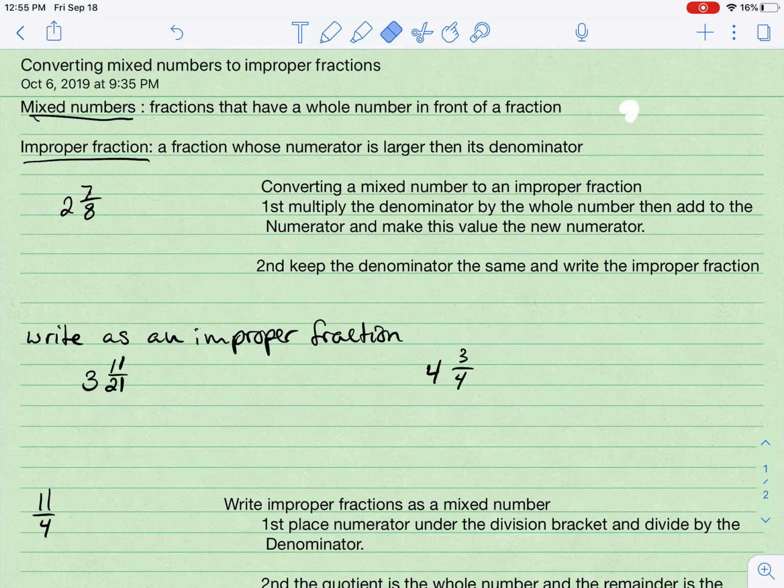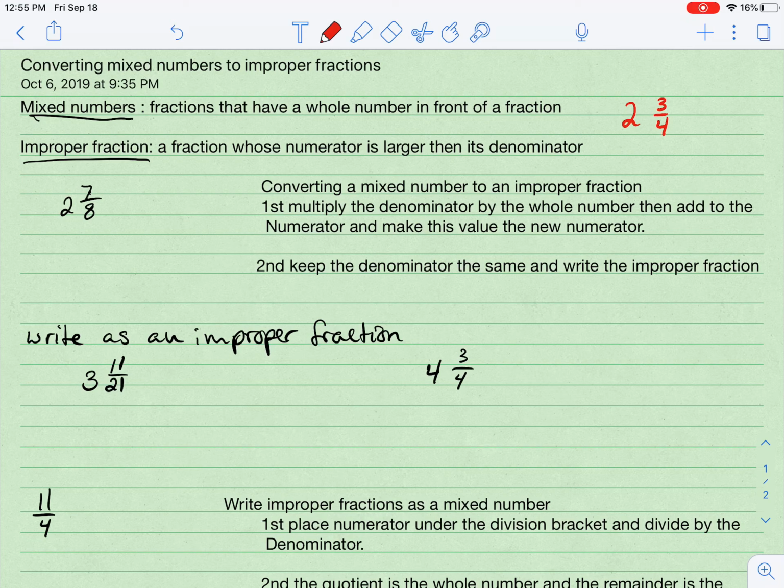So think of something like 2 3/4. You have 2 whole and then 3/4 of another. So that would be a mixed number, your whole number and a fraction with it. Okay, the other is an improper fraction, so it's another way you can write a mixed number, which we'll use when adding and subtracting fractions.